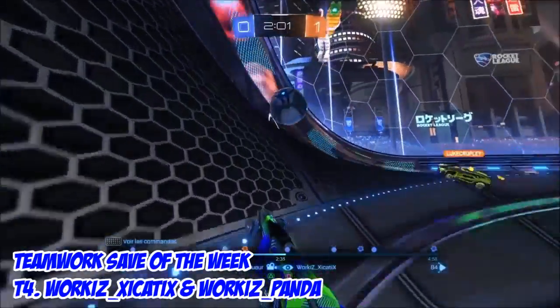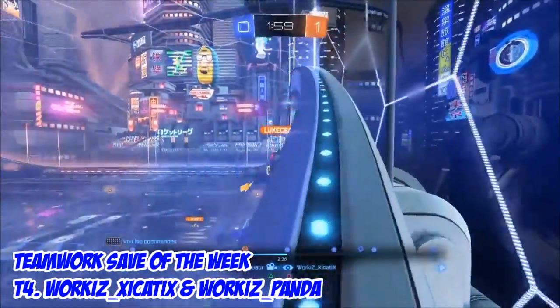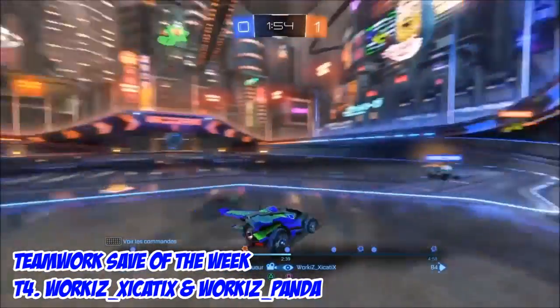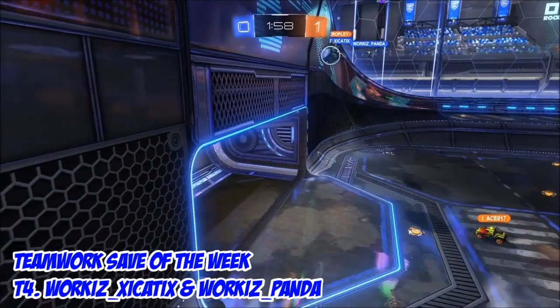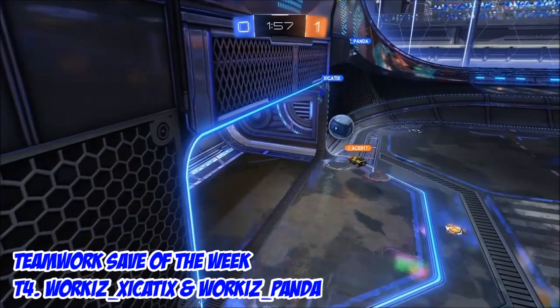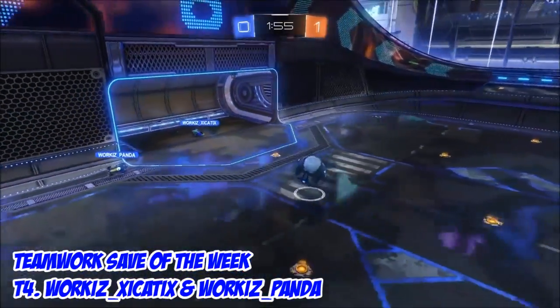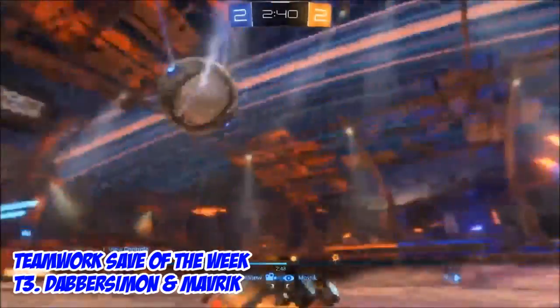T4 comes from Work is Zycatics and Work is Panda. They are 1-0 down, and that spike and clearance keeps it only at 1. Seeing it again from the replay. Zycatics with a spike and Panda with an amazing follow-up to knock that onto the post and clear.